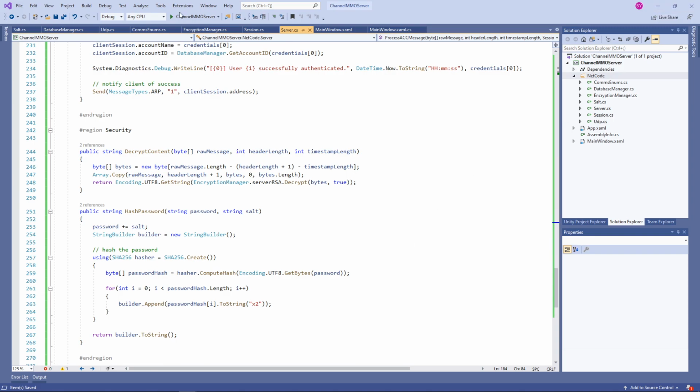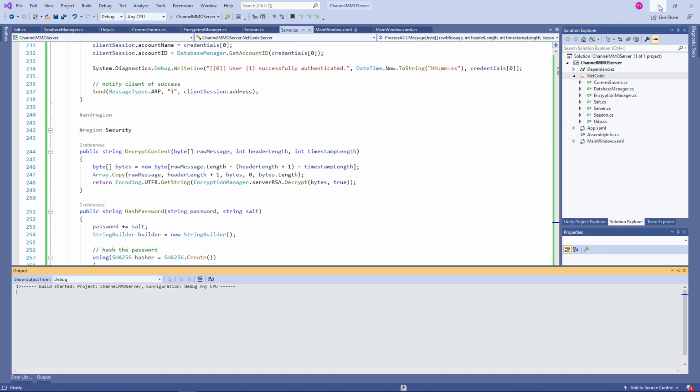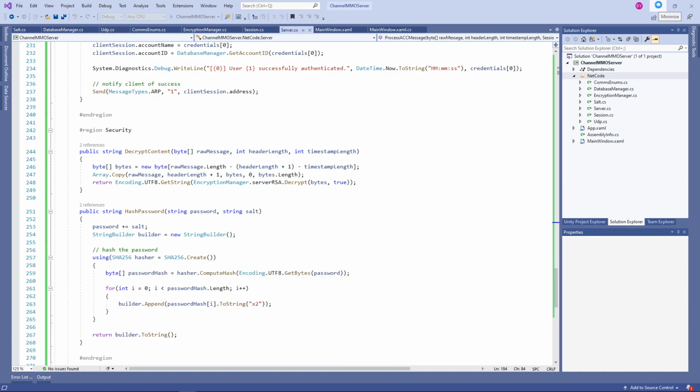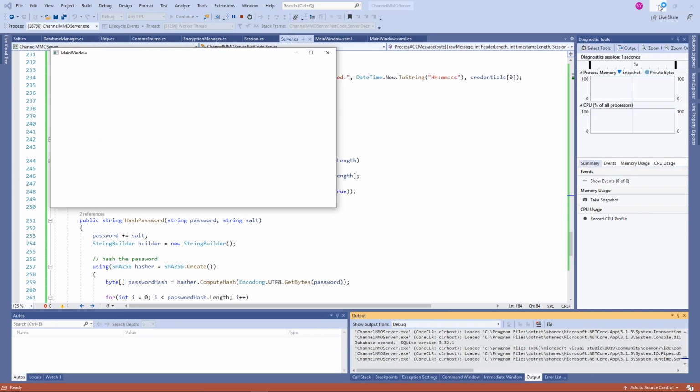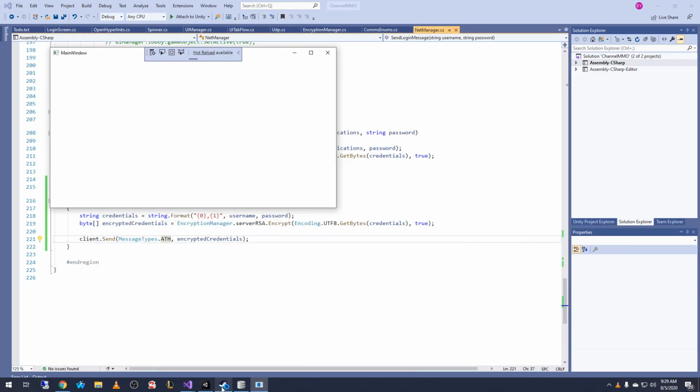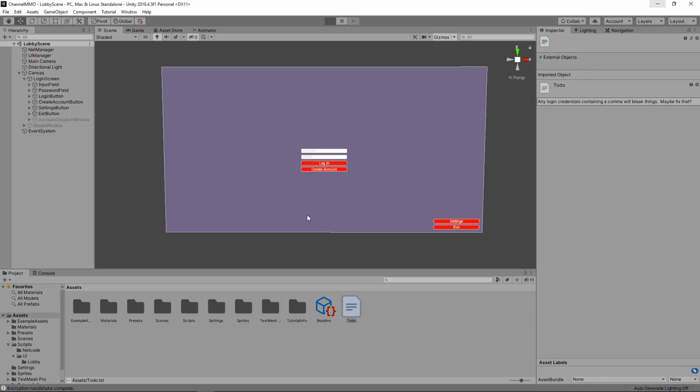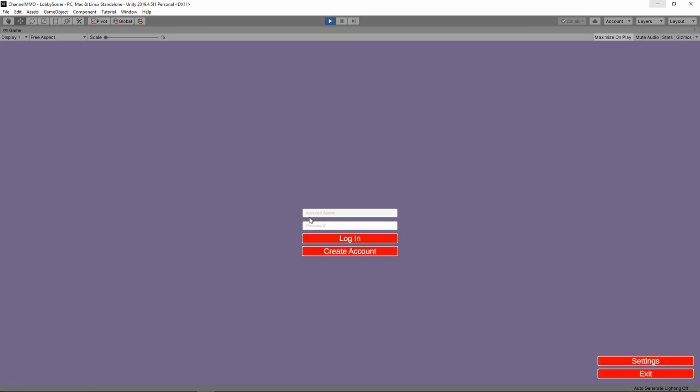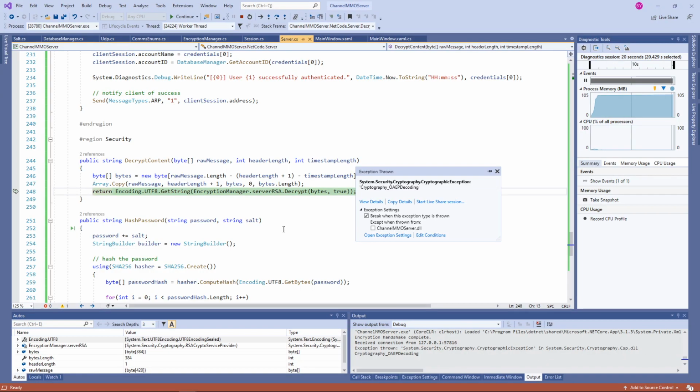Wonderful. So let's fire up the server. About like that. And now we'll fire up the client as well. And we should be able to log in by doing ASDF, ASDF. The login button... Oh, I know what's going on. The encryption handshake hadn't completed yet, so it's freezing while it waits for the handshake to complete.